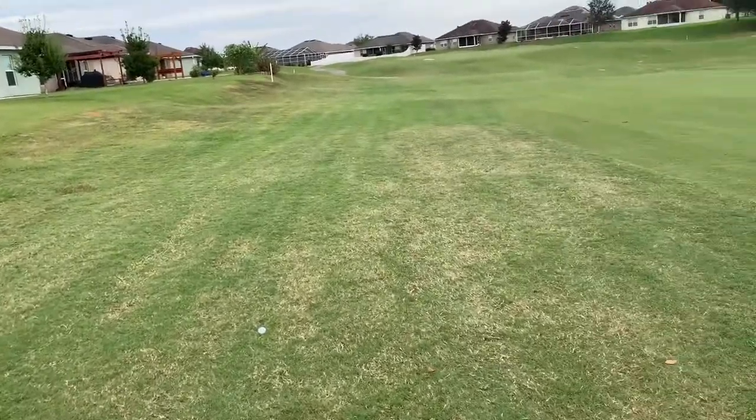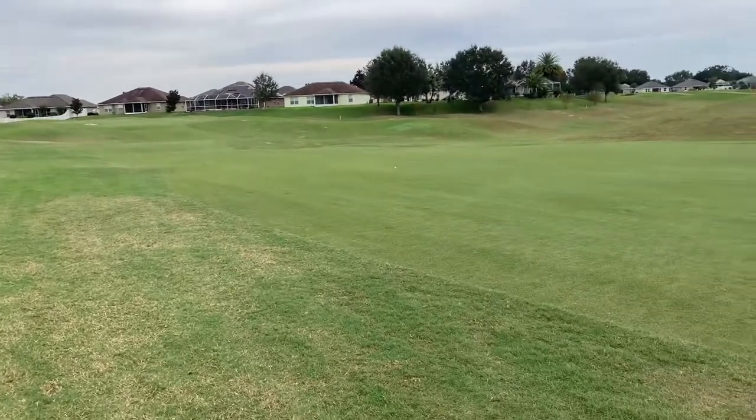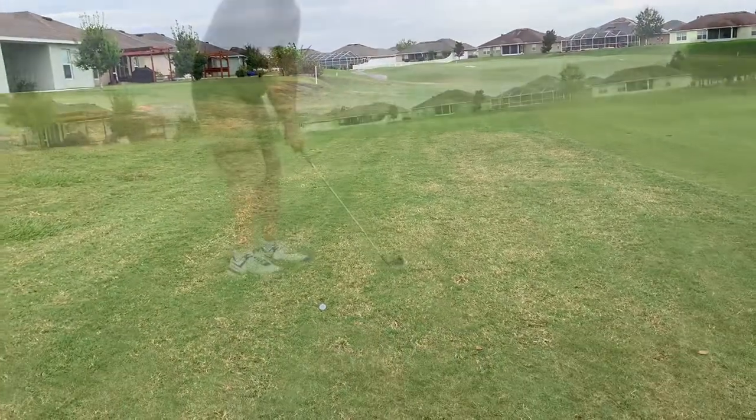Just want to talk about feel off the driver — I definitely cannot feel the difference between these balls. They were kind of soft, and I've played much harder balls than that, but I can't feel one significantly better or different than the other. If you blindfolded me, I wouldn't be able to tell you which one was which. There's a Nitro up there and a Titleist — Titleist is probably 15 yards ahead, partly because it hit the fairway while the Nitro hit the rough.